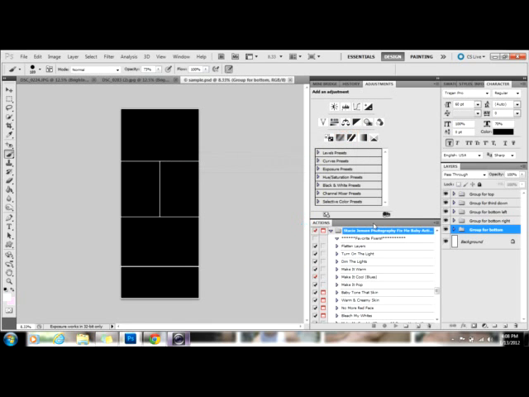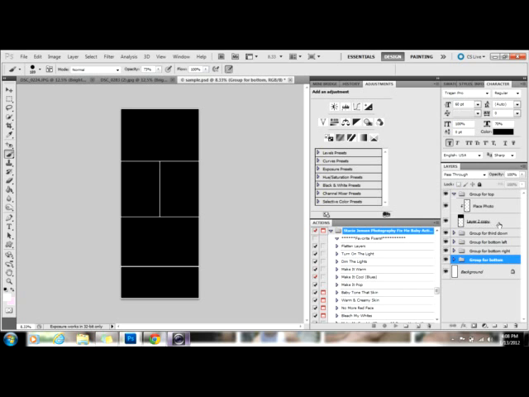So once it's in there, you will see that in your layers palette, I have grouped together some different sections of the collage. So if we go to the group for top, you will see two different layers in this grouping.